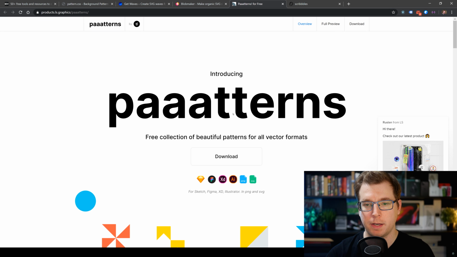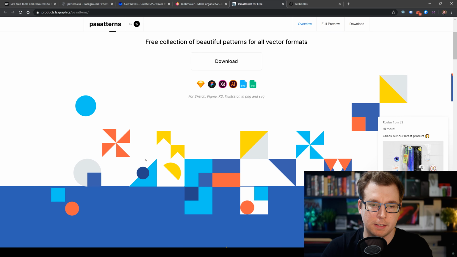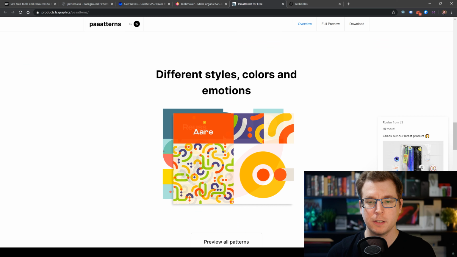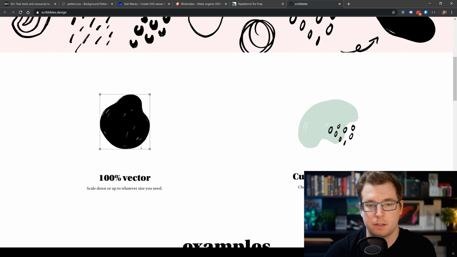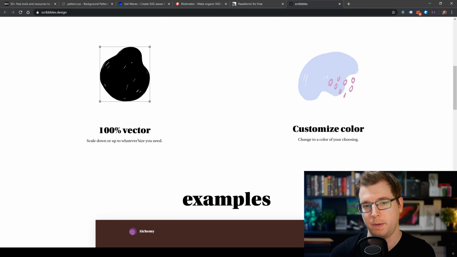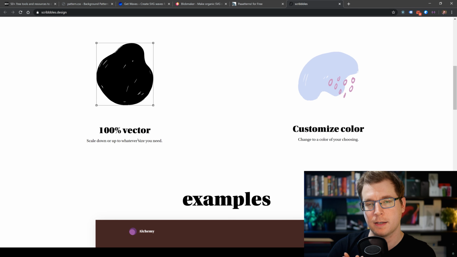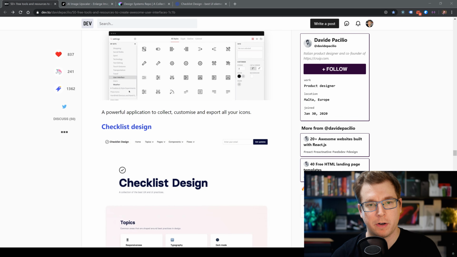We also have this one here for patterns, and patterns essentially allow you to pull out just interesting little patterns that you might place all over your website as well. And these are also quite useful for hero images and stuff like that. And finally, we have scribbles, and scribbles are just, as the name suggests, small little scribbles in SVG format, which you can place as well all over your website just to give it a bit of life and make it stay interesting, essentially.